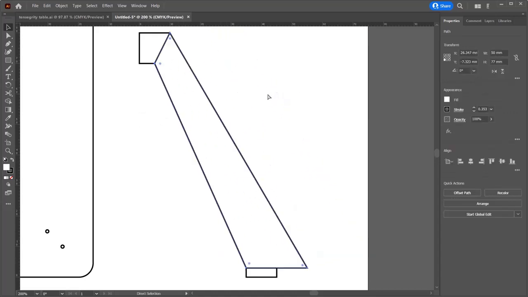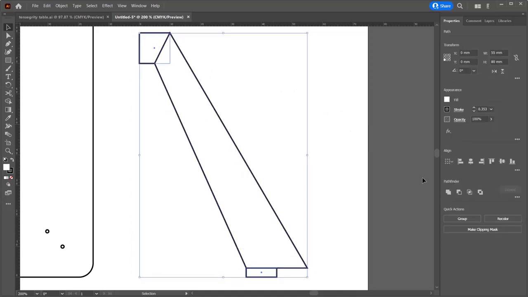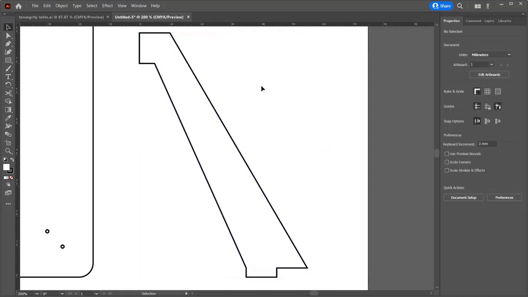It was just there to guide my shape, and I should have these three shapes here. Three shapes there. What I'm going to do is join them all together into one shape. So drag a selection box around those. Once you've got them selected, the Pathfinder tool will come up on the right here, and you can click to unite. It's the first one there, joins them all together.